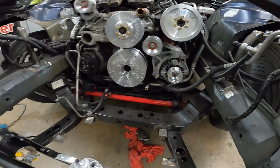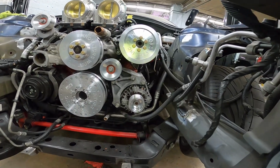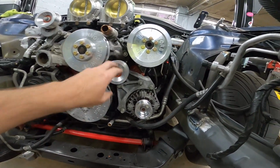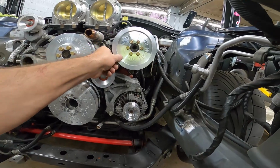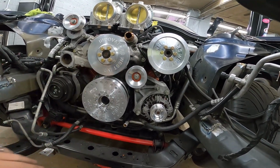Just wanted to show you what everything looks like installed. Very nice setup. Everything went pretty smooth. Just the water pump's the only thing you're going to have to work at a little bit.